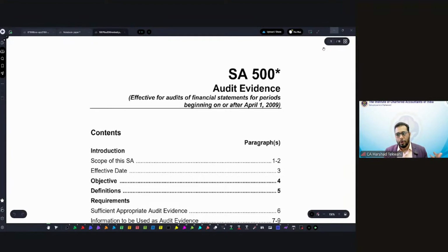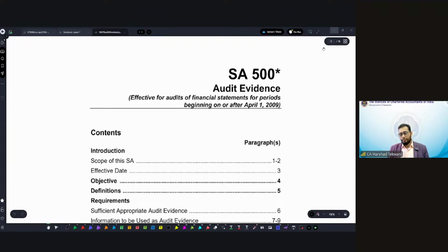When I talk about audit evidence, we have to think beyond the procedures, beyond the documentation. We have to think, when we are going for the procedures, are we doing it correctly? We will get the written representation from the management on whether they recorded everything in the books of accounts. That is the first confirmation from them. But can you rely upon written representations? No, sir. Written representation is not the appropriate audit evidence.